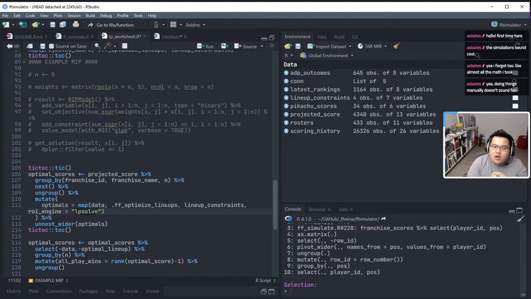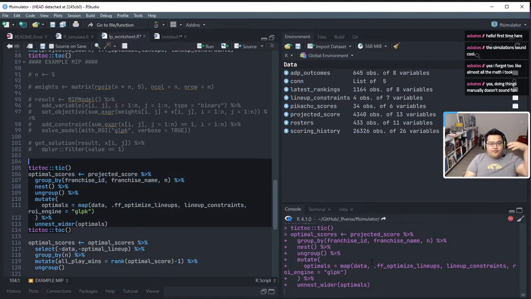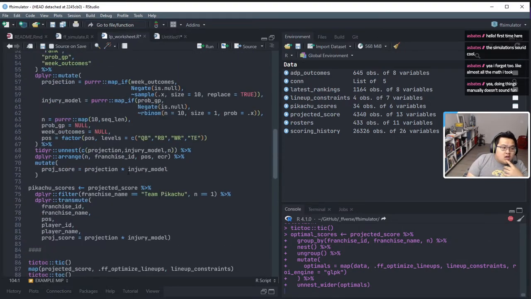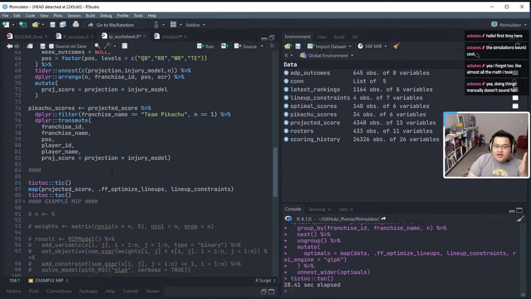Okay, so we're going to use this. And basically the goal here is to optimize over that set of projected scores. So there's 10 times 14, so there should be 140 total weeks here. So this is 10 iterations because I changed it to 10, and you can see it's taking a good chunk of time. I want to get to at least 1,000, and for people who are going crazy, I want to go through like 10,000 simulations. I want it to be approachable to do 10,000 weeks. But for only 140 weeks, and 140 nests of data, it took 28 seconds.